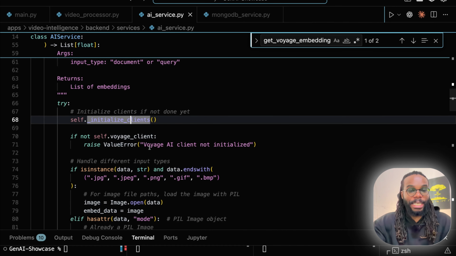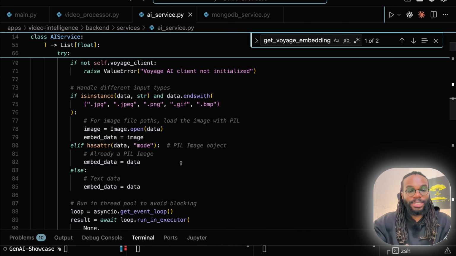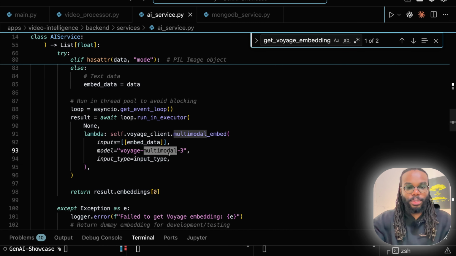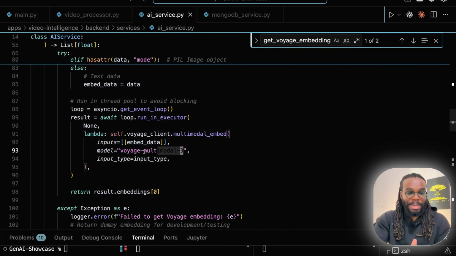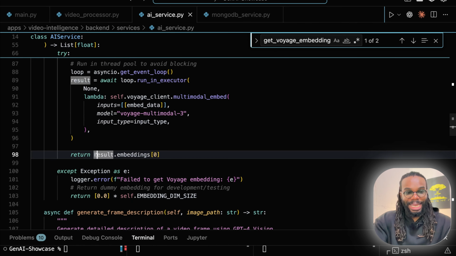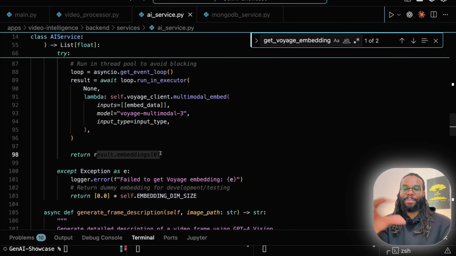We initialize a Voyage AI API, and we initialize a client, which then allows us to do a couple of things. What we're able to do is call on the client and use the Voyage multimodal 3. Now, this is a multimodal embedding model. Multimodal means this embedding model can take different modalities of data. Text and image can be processed by this embedding model. So you can send this embedding model a text, or you can send it an image. That's very important, and I'm going to explain why. But the result of this embedding model is a numerical representation of the image that was passed in.